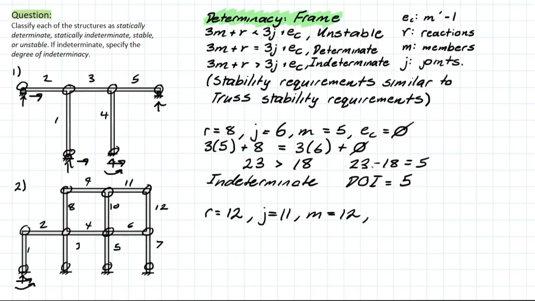Now for EC, as we mentioned earlier, EC is going to be dictated by the number of members connected at that hinge. So we have 1, 2, 3, and 4 members connected. So we have 4 minus 1, and this is going to give us 3.